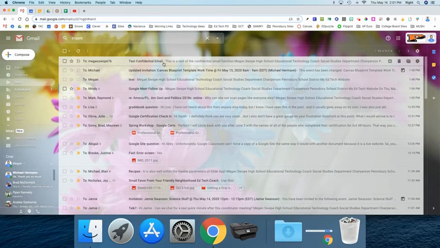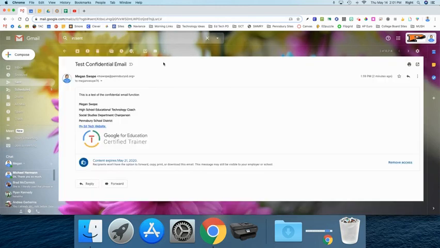As a sender, if I need to revise that access to that email, I can click on that sent email and I can actually remove access with one click. So if I accidentally sent this to someone or I no longer want somebody to have access, I can click remove access and the other party, the recipient, will now no longer be able to access that email.